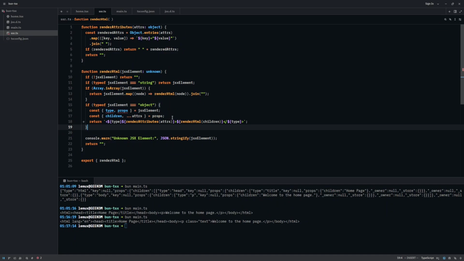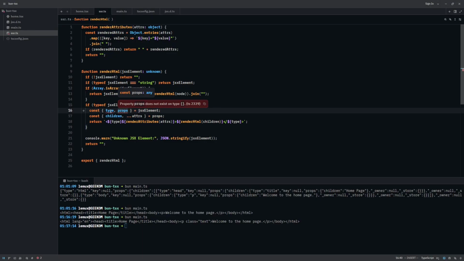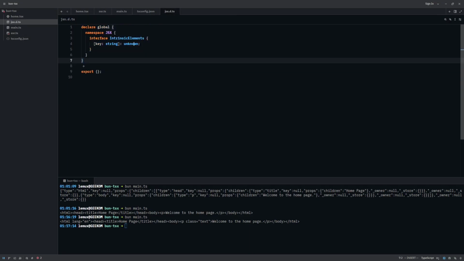However, it bugs me that we have two errors here because TypeScript is not able to resolve the types for those objects. So we can do some casting to force the JSX element type before extracting this information from it. I think we can extend our namespace here.